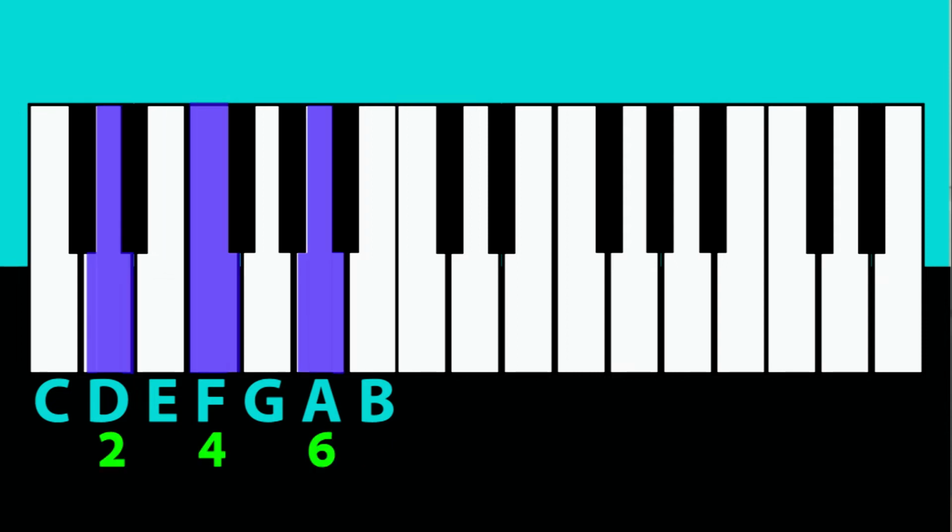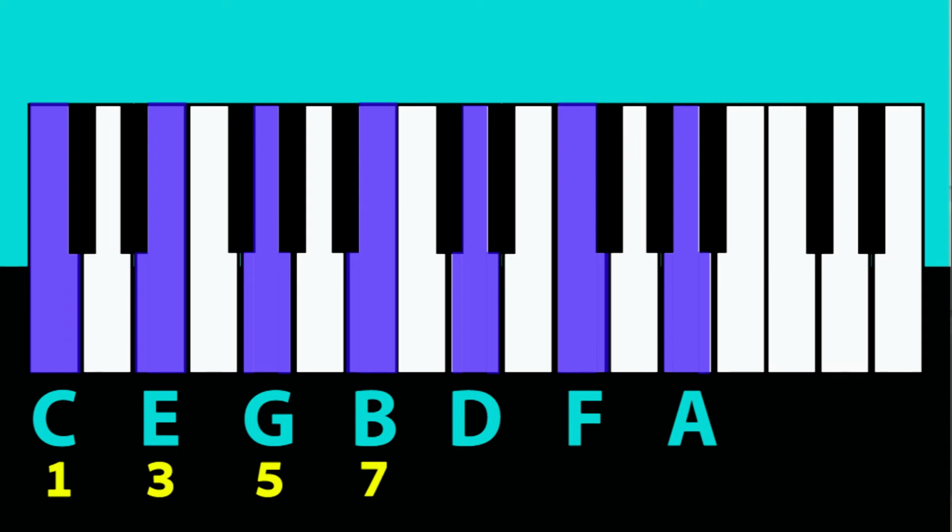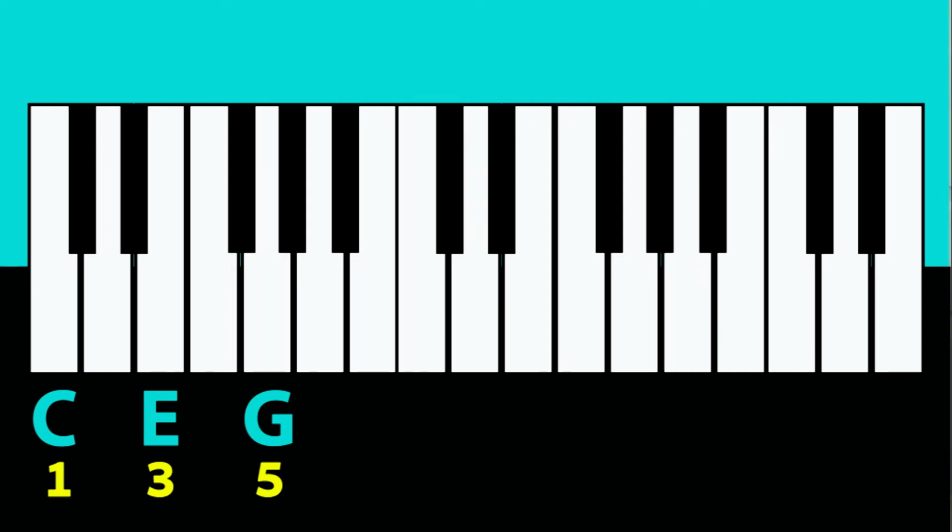2, 4, and 6 are not totally safe, but they aren't exactly unstable either. They aren't considered primary chord tones, but they do exist in the chord if you continue stacking thirds on top of each other beyond a triad. You may see them written up higher above the octave of the chord as 9, 11, and 13. These are called extensions.